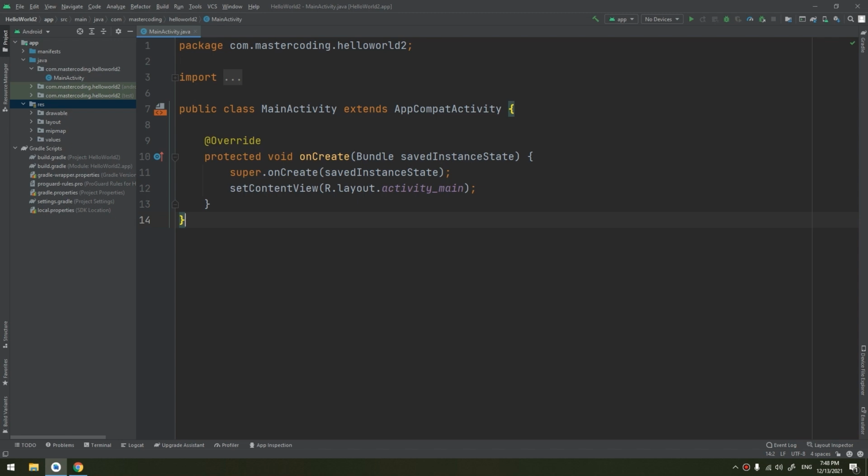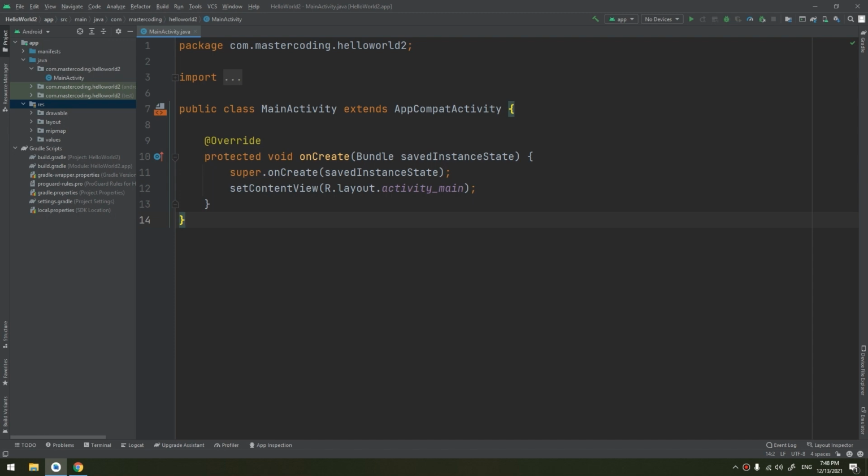TextView displays text to the user. The view is the parent class of TextView. Being a subclass of view, the TextView component can be used in your app's GUI inside a view group or as the content view of an activity. You can see the Java section about the inheritance and learn about the classes and the subclasses.